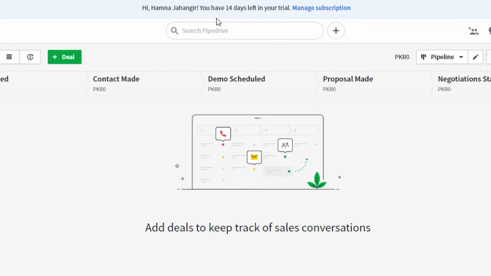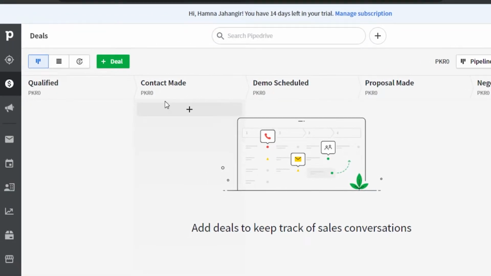So I'm going to go ahead and sign into my dashboard on Pipedrive. This is my dashboard, and this is the dashboard that you will also get after the initial sign up. Once you sign up, we will be able to access the features according to the plan that we have chosen. You can see right here, we have the leads option, deals, campaigns, mail, activities, contacts, insights, products, and marketplace.